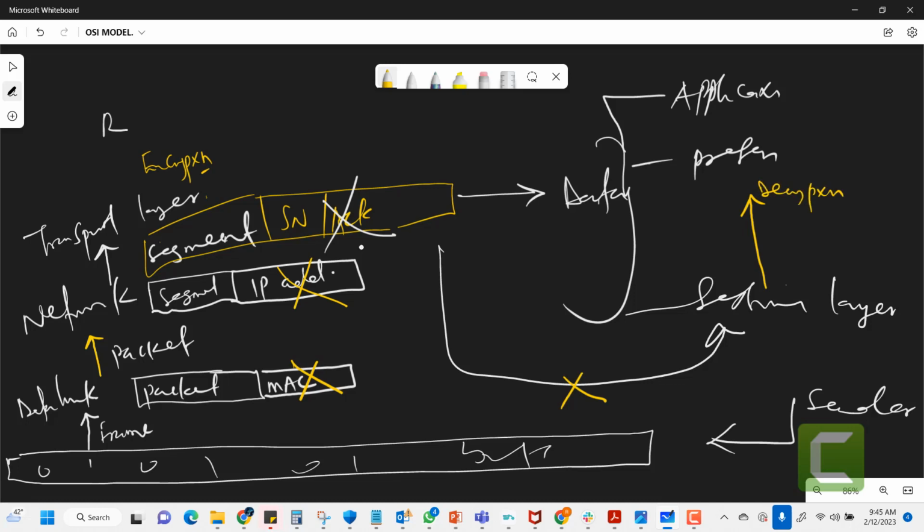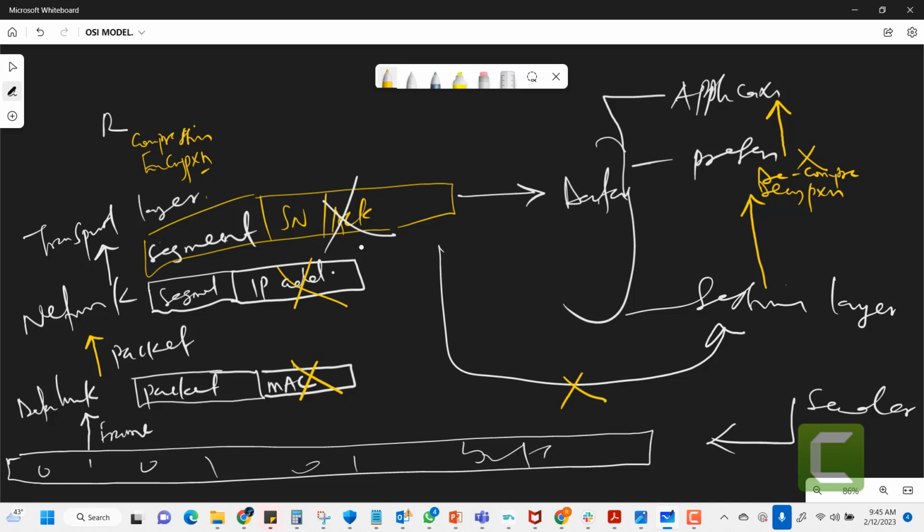If there's any compression that has happened at the sending side, this is where that is handled. So wherever formatting has been applied to the data at the sender side, it will be removed by the presentation layer of the receiver side. And the presentation layer of the receiver side will now present the data to the application layer.